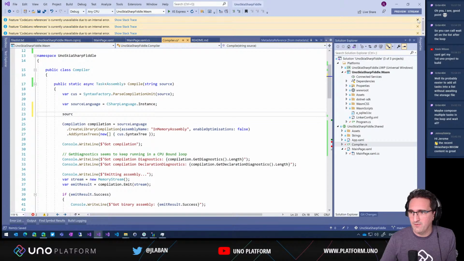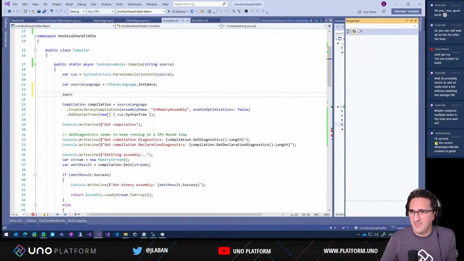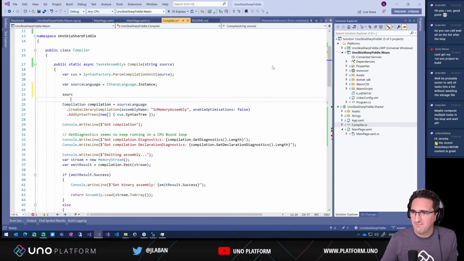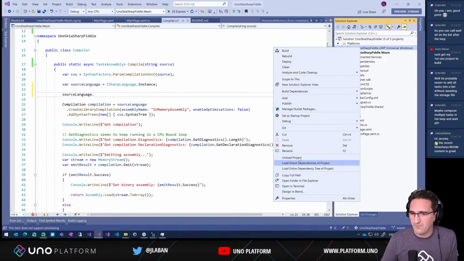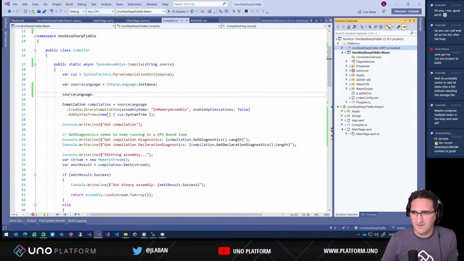It's pretty terrible. I don't know if it's that project that makes so much trouble, but I wonder if I unload this one, if it behaves better. Let's see.